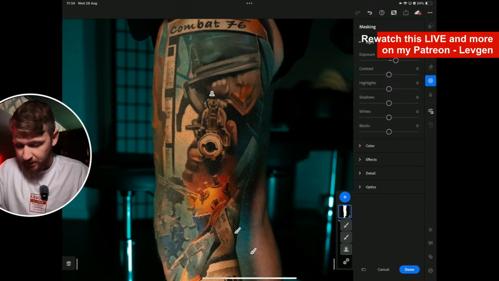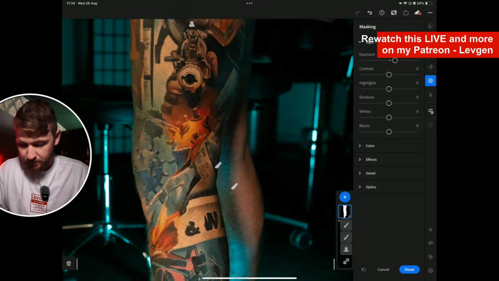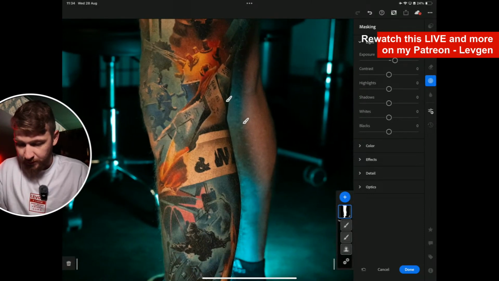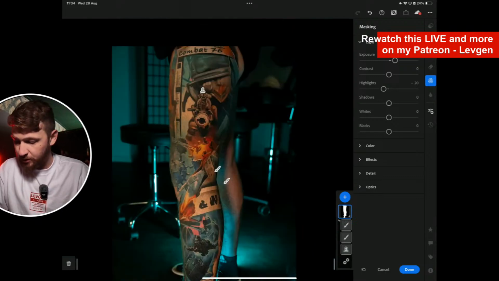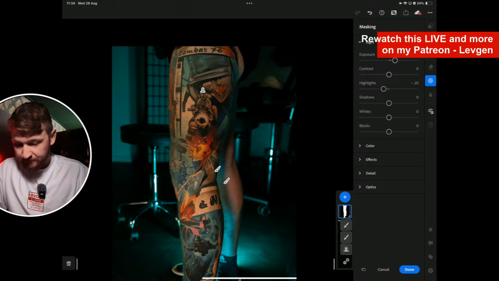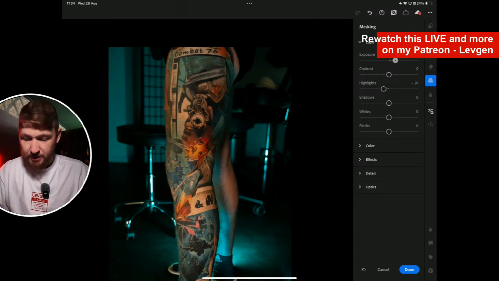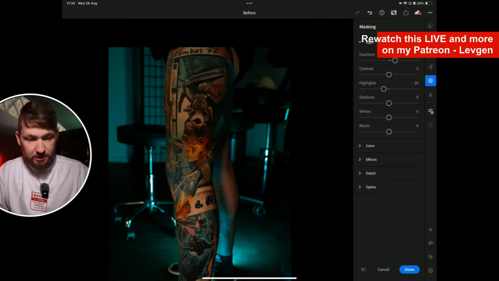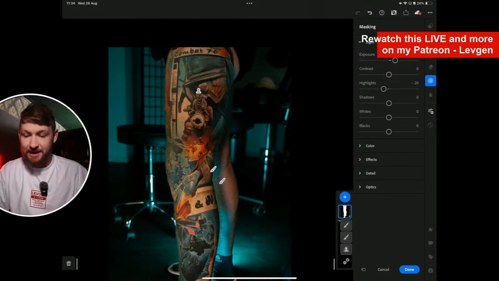So you can see it right now, it's here. So I'll make it slightly lighter. The original is too dark, so I make it slightly lighter. I just remove a little bit of highlights. So now it looks a little bit more natural. Yep. So you can see the difference, right? Between this and this, and this and this. And you can see only the leg changes. The background stays like that.